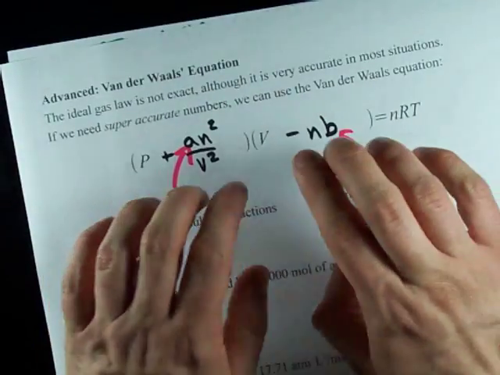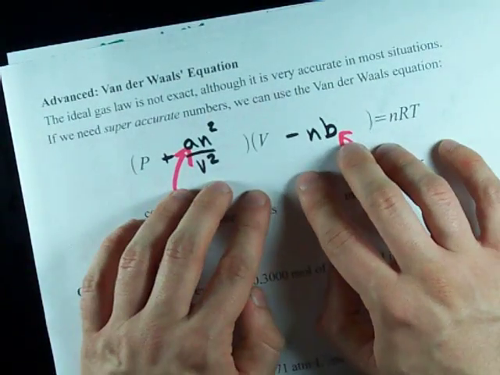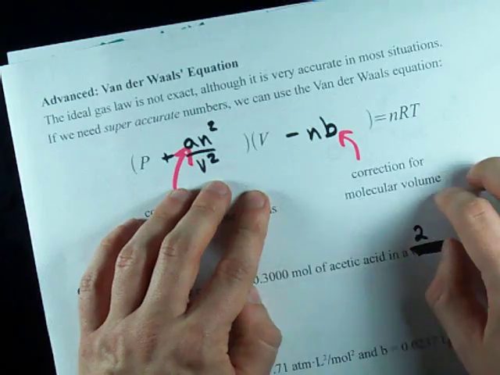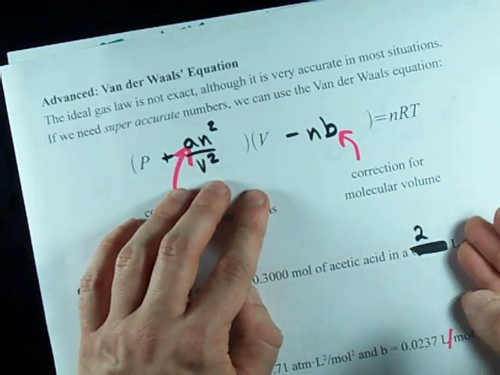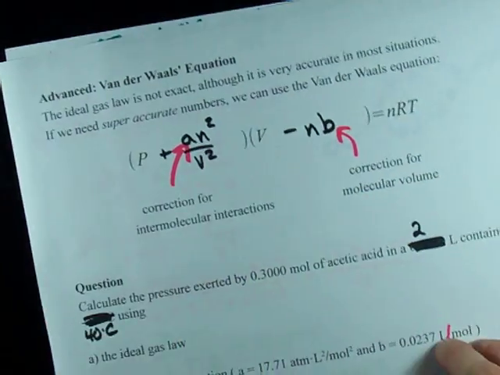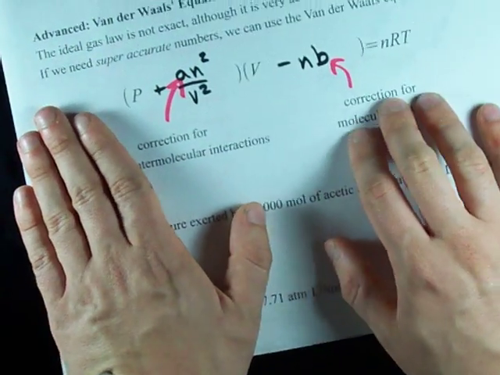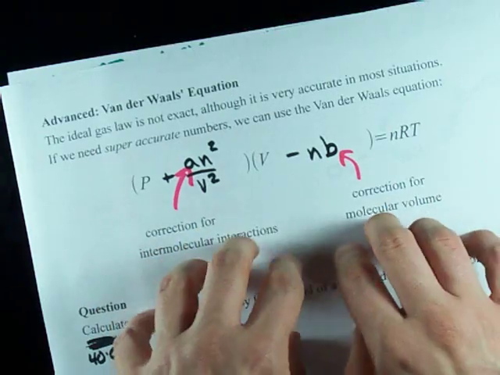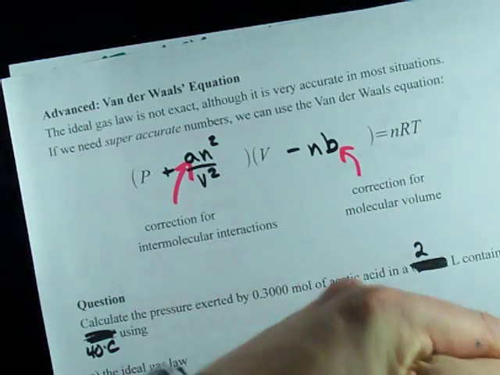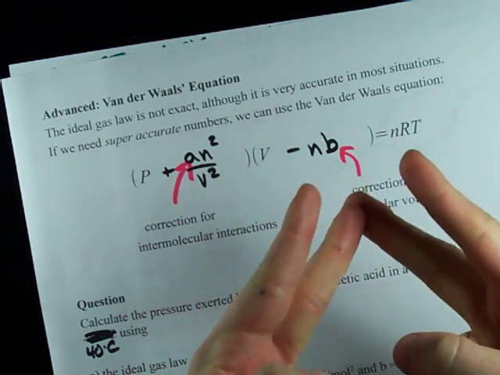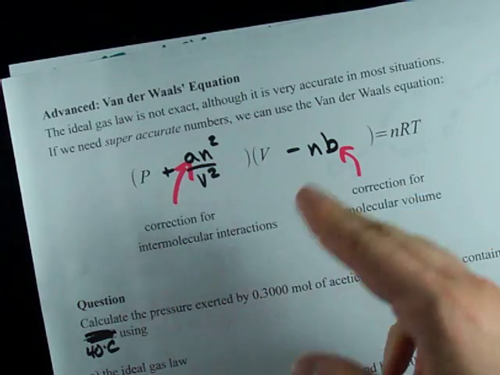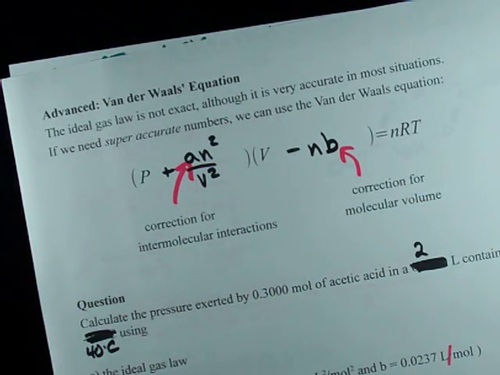You never actually have to use this unless you're explicitly asked to though, because PV equals NRT works in most real cases for most real gases. And again, you have to be given A and B for you to use the Van der Waals equation in the first place. So it should be obvious to you when you have to. And that is the Van der Waals equation. Third time's the charm for me. First time's the charm for you, because you watch my videos. Hey, best of luck.